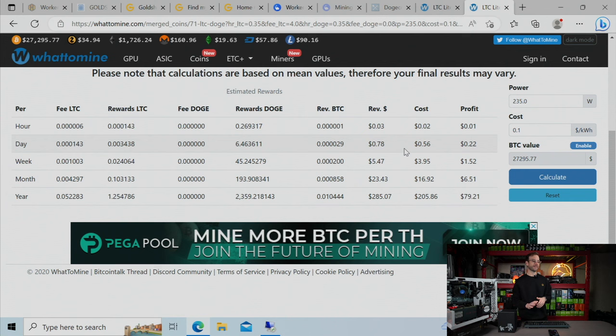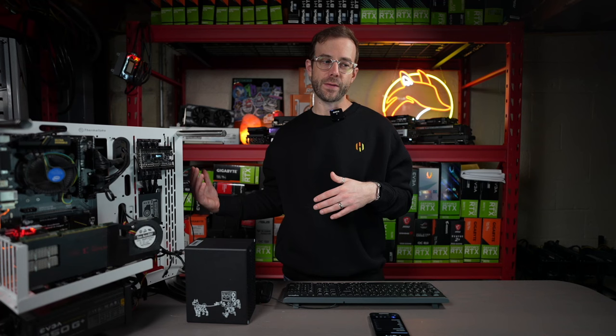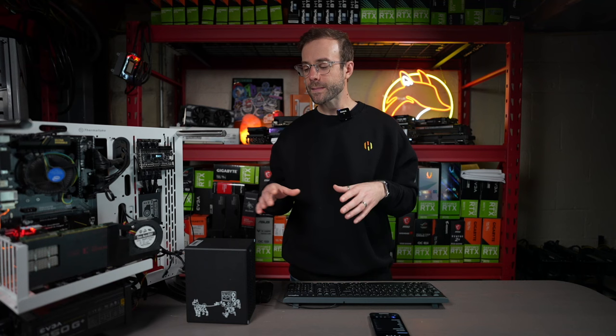So you can see, if you're smart and you put it together and you're paying attention, running low power mode as of right now seems to be the best for at least that 10 cent electric rate, and for sure any electric rate above that. If you get to lower electric rates, it might be different. So if you are blessed by the crypto mining gods and you have a really low electric rate, take that into account for sure in any calculations that you do.